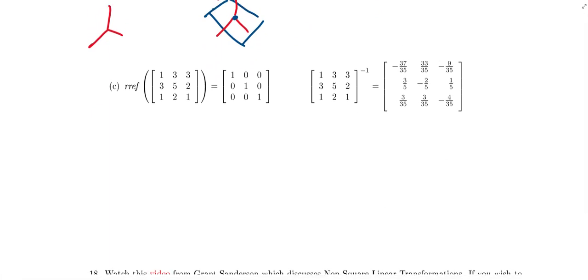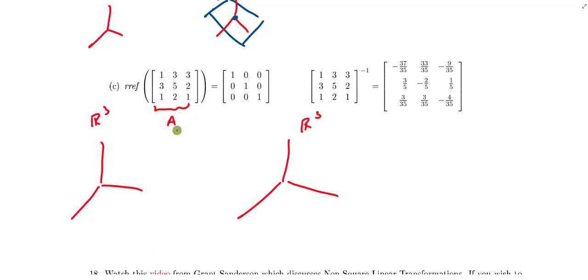This is the last thing I want to talk about, and it ties what we've been doing with transformations back to our inverse matrices. So here I have R3 as my domain space and R3 as my range space. If this is our matrix A, then we've got T as a mapping from R3 to R3. And how does it work? It takes a vector in this domain space and scalar multiplies it on the left by our matrix A here to give us a vector Y living in this range space.